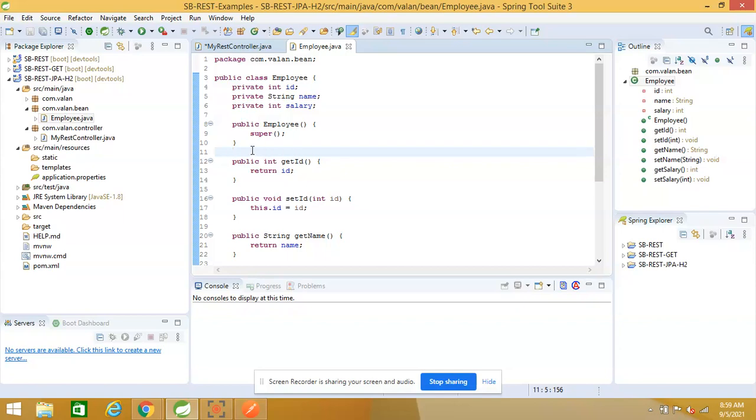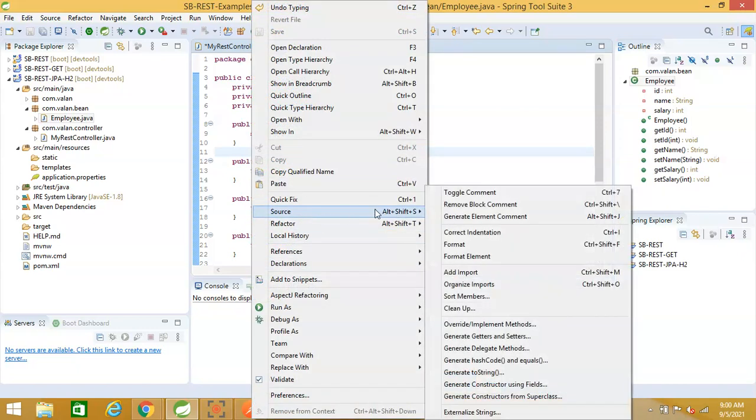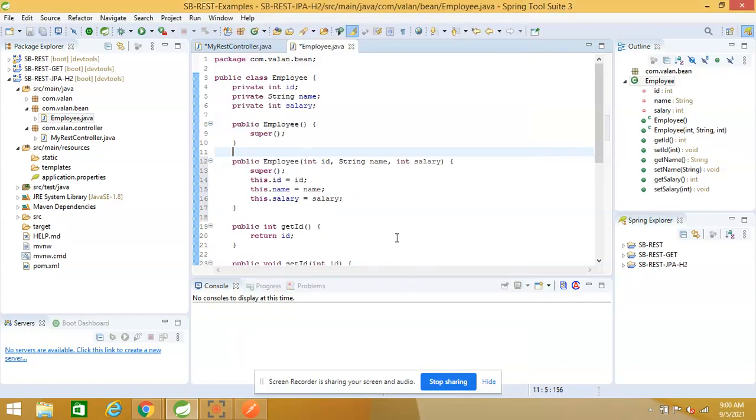And better let me create a constructor with arguments as well, so that if it is required I can use it, and I no need to come back to this one and change the code once again. I'm generating a constructor using fields. I'm selecting that I want to define a constructor with the id, name, salary fields.